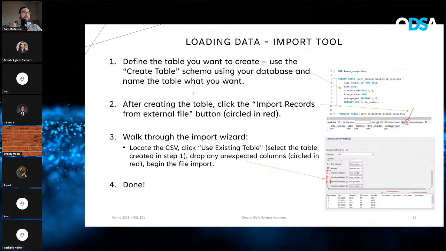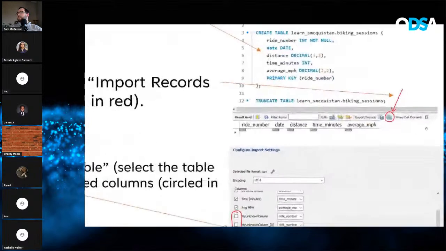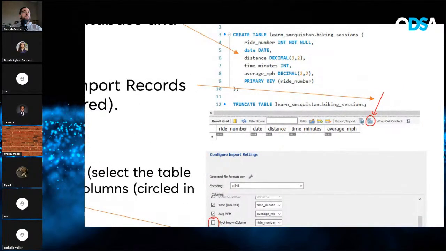After we create that table schema on the database successfully, the next step is going to be to write a select statement from that table that you just created. And you'll notice, as you can see right here in the slide deck, there's no data in the table whatsoever. The only row is showing null for every column. So after you run that query, there's going to be a button right here that's circled, which I think I can zoom in for you. Right next to this table with the floppy disk save icon. And this is what you're actually going to use to start the import wizard.